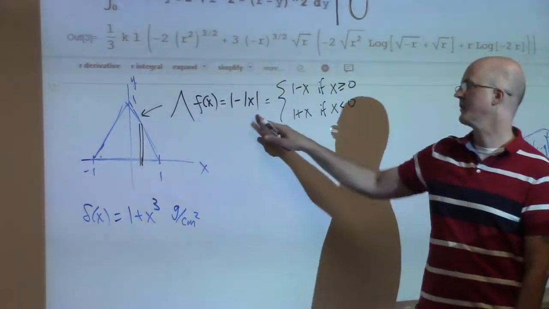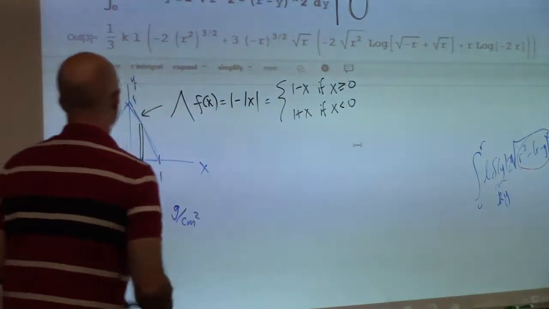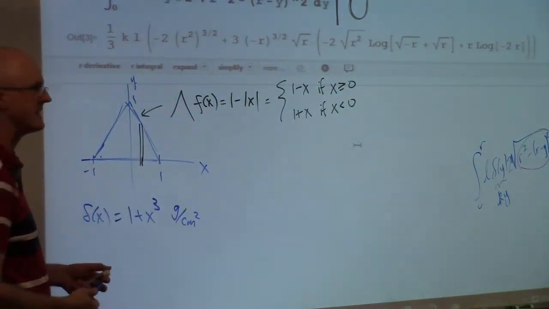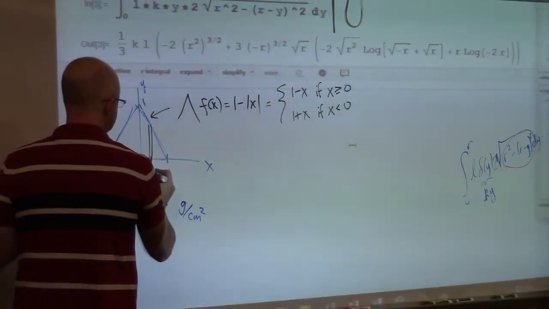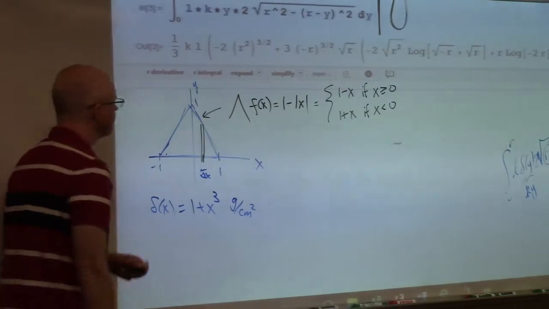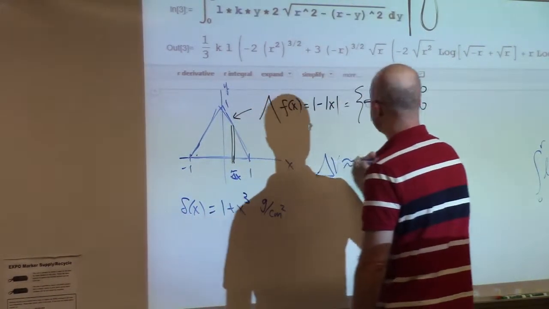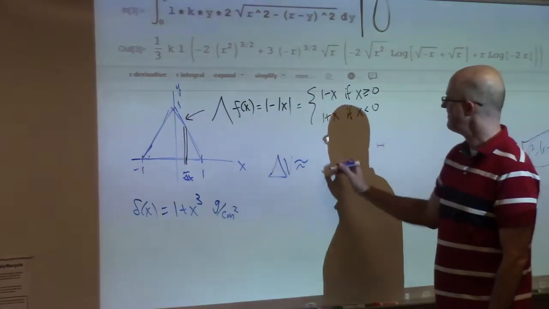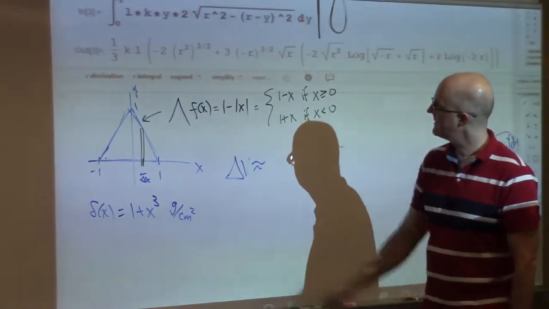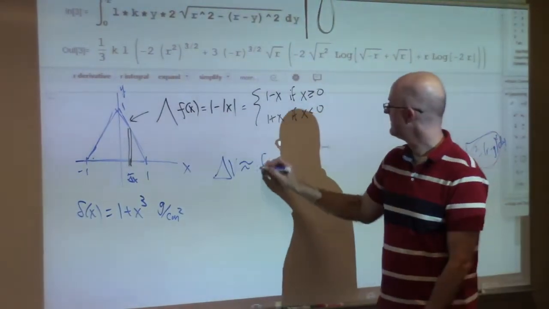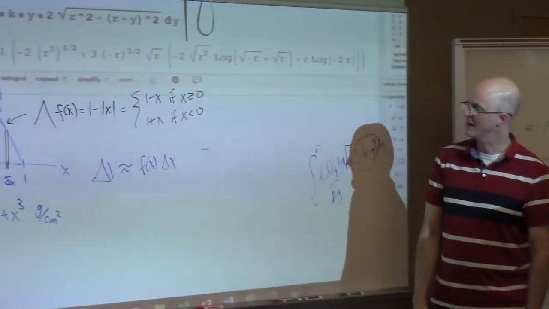But as one function, you can write it like that without a piecewise formula. It's going to just help me derive the formula for the integral more easily, I think. Take your vertical slice here, say of width delta x. What's the volume of that thin slice? It would be approximately, thinking of that as a rectangle, base times height. The base is delta x. The height is f of x. f of x times delta x. That would be the volume of the thin slice.